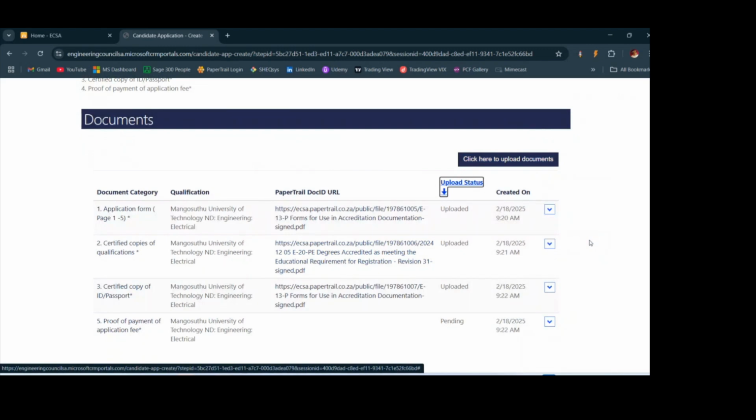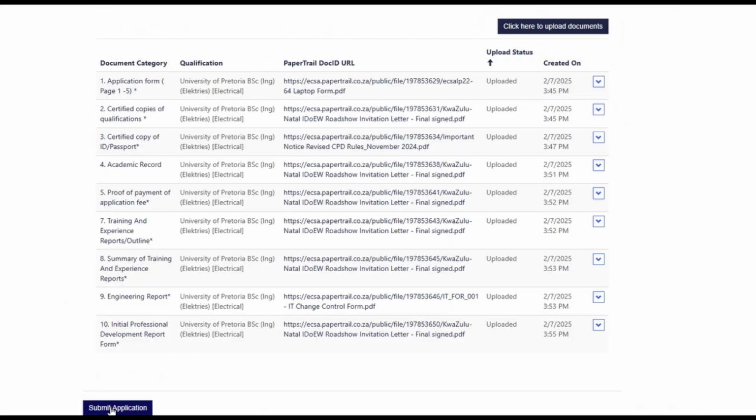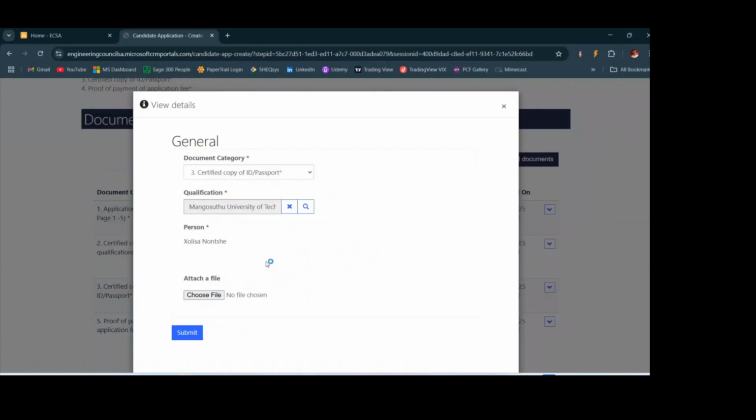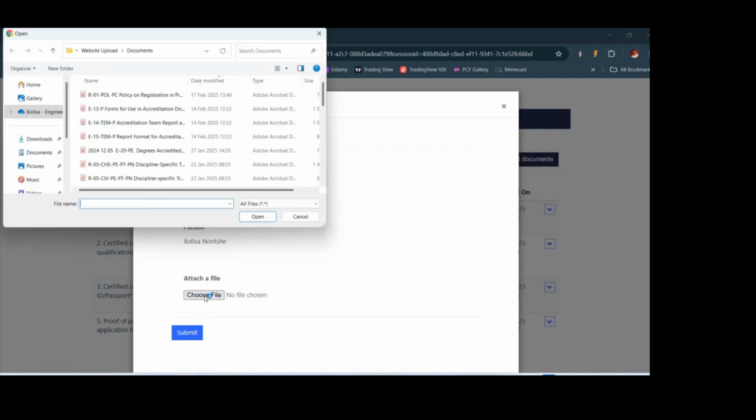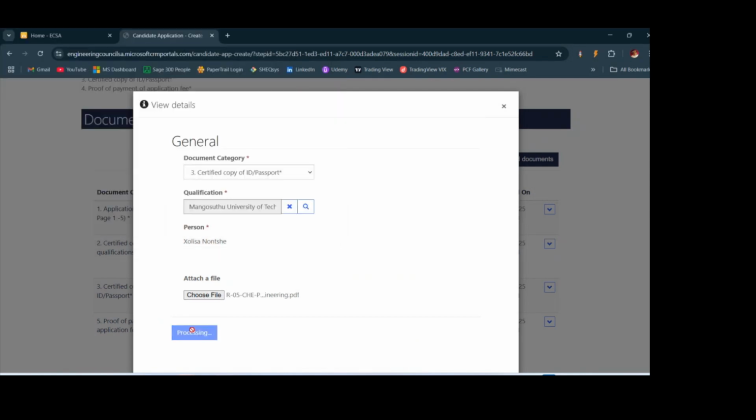Should you get the communication from us as the ECSA organization that you've uploaded the wrong document on the certified copies, or your certified copy is not clearly visible, you can always come to this portion of the application and go to your application document, and you can update it at that point. You don't need to re-upload it again. You can just change it from there. It gives you that allow documents. Once you've changed the document, it will replace the old one that you had initially uploaded with the new one. So that's how the system gives you the capability for you to proceed.